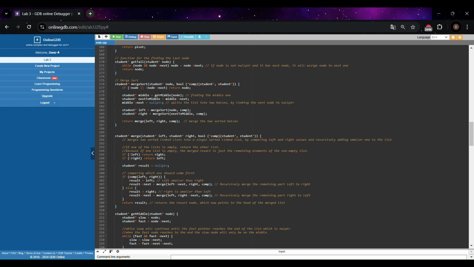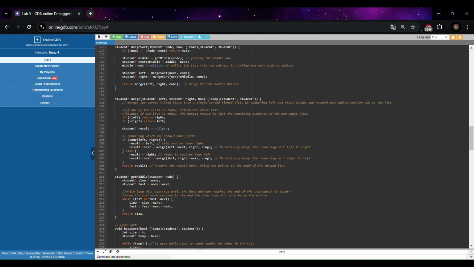This is a little bit different from quicksort. Merge sort splits the list into left and right parts, and it will go like that until each part contains only one element. Then it will rebuild the list by merging them back together in sorted order. It is also a divide and conquer algorithm, as you can see. So let's start.